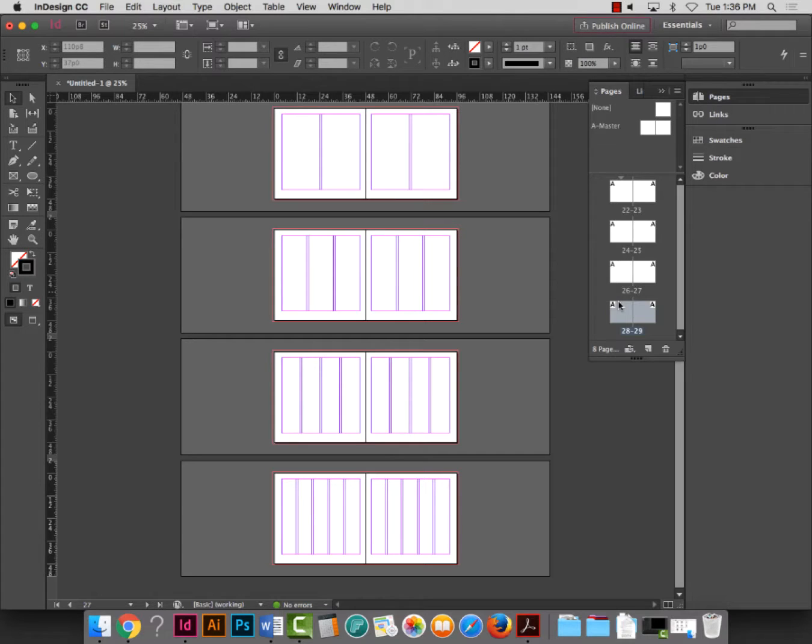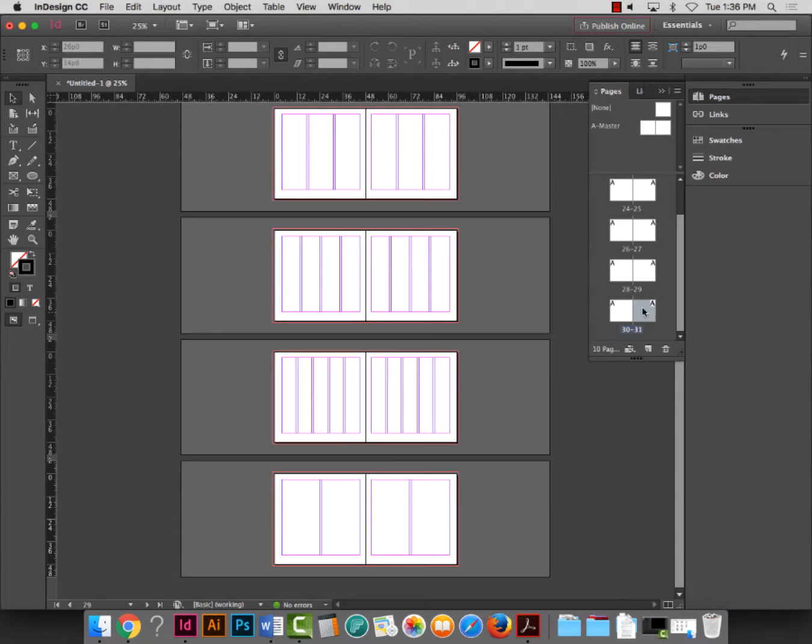Okay, guys, I have a problem that came up, and I want to make sure that you know what this problem is because you may have this problem. Let's say I create 2 new pages, and I forget to hold down the shift key when I'm creating this grid structure. So I only have 1 page selected right now. For me, it's page 31 or the last page.